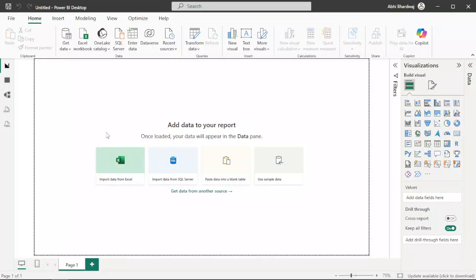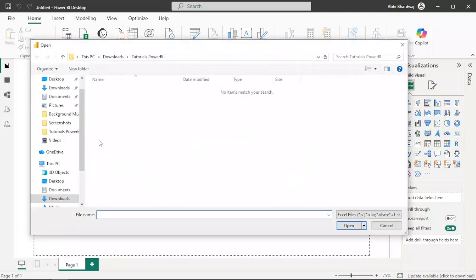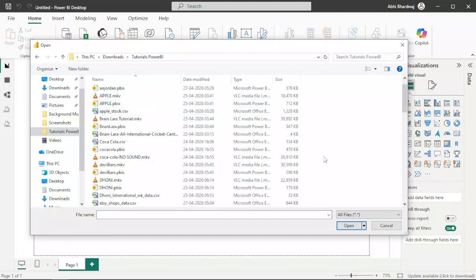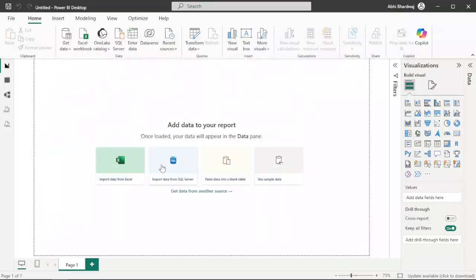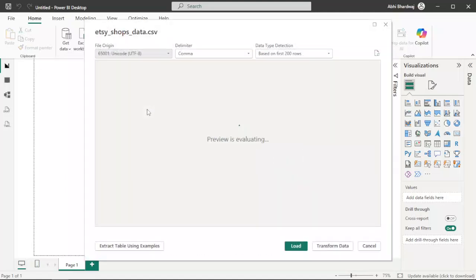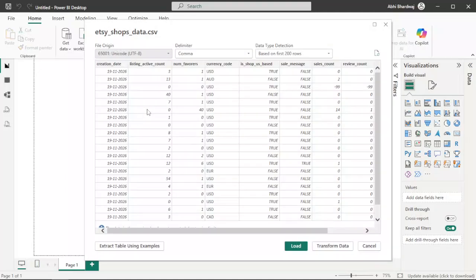So first thing first, let's load our dataset. Our dataset is being loaded into Power BI. So this is the dataset which we are going to visualize.